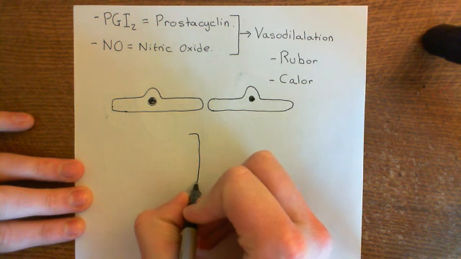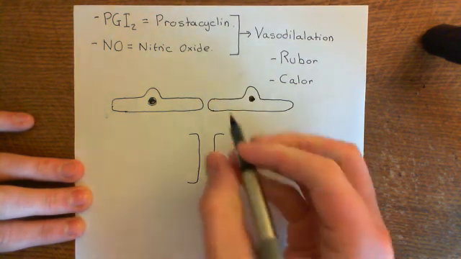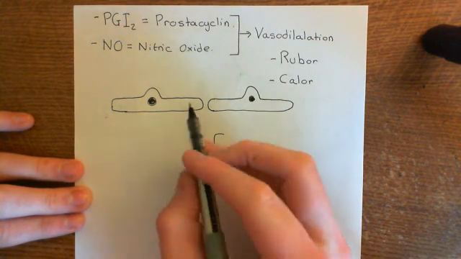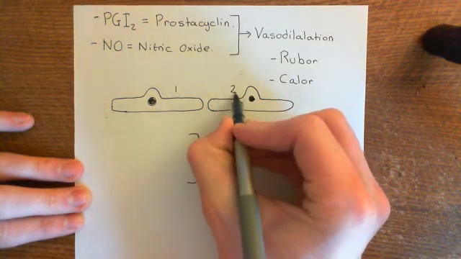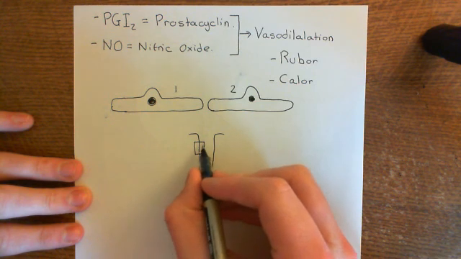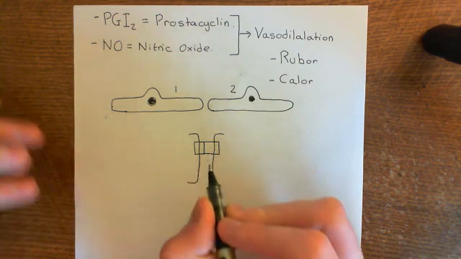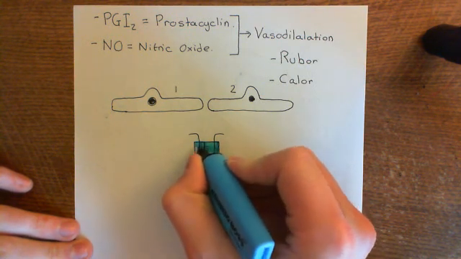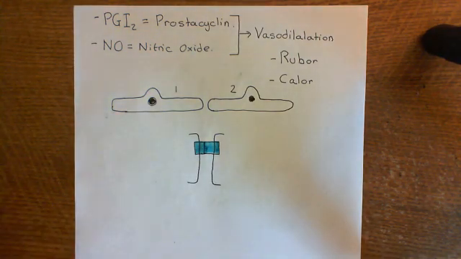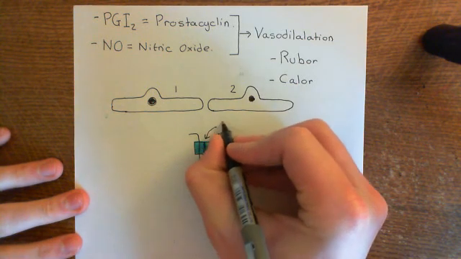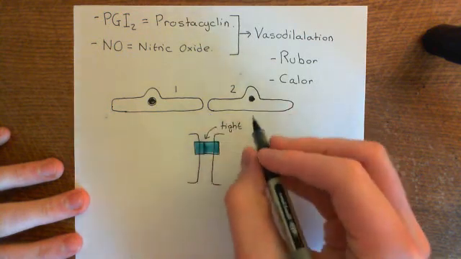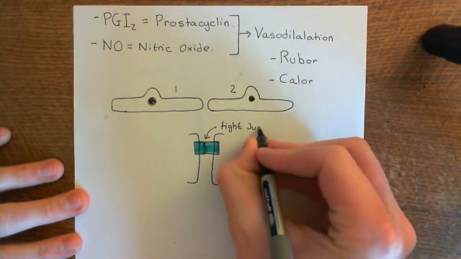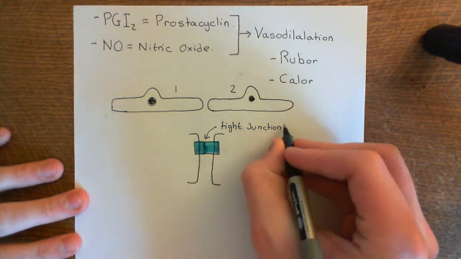Let's draw this in a bigger picture. These are the two boundaries of the two endothelial cells, and basically you have two major protein junctions. Endothelial cell 1 will provide a large number of proteins which form a complex with the equivalent proteins from endothelial cell 2. This is known as a tight junction, and its effect is that it holds the two neighbouring endothelial cells very tightly together. It also forms a physical occlusion to anything moving between the two endothelial cells in this gap, blocking its flow out.